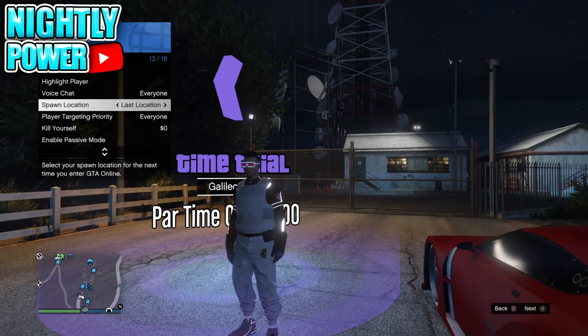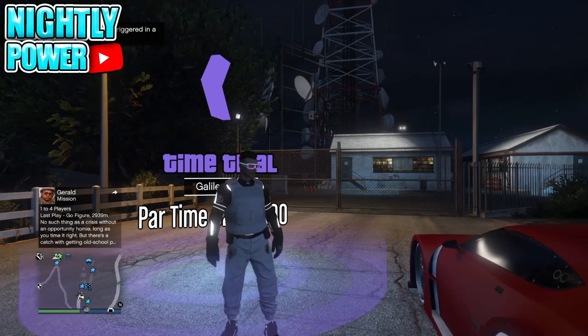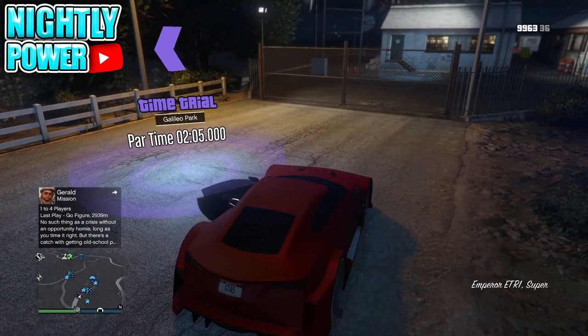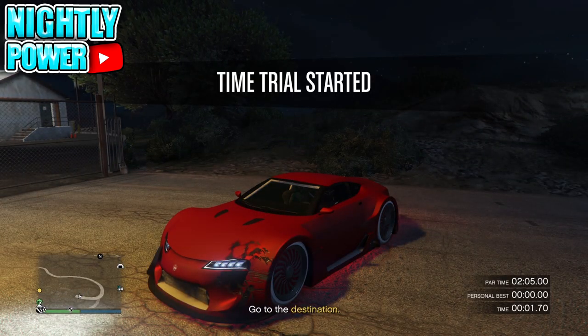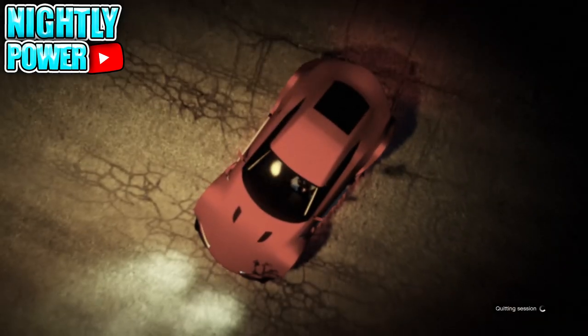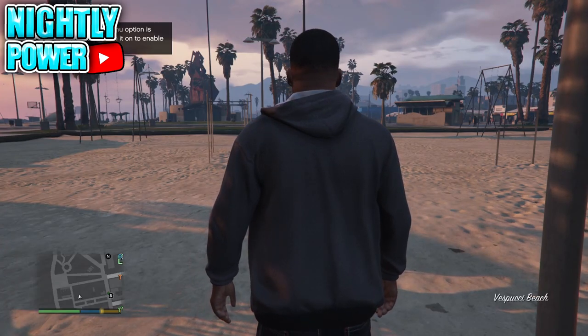The first step is to set your spawn location to last location and make your way to the time trial. Now you're going to get yourself a car and enter the time trial. Then you're going to push down on the D-pad and select any story mode character. When you get into story mode, you're going to open up the interaction menu and go into direct mode.